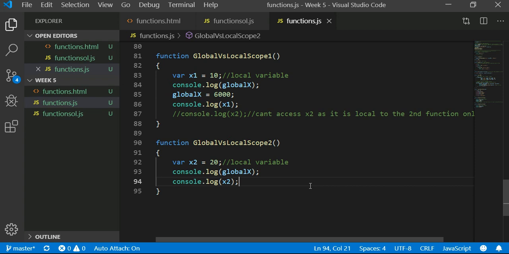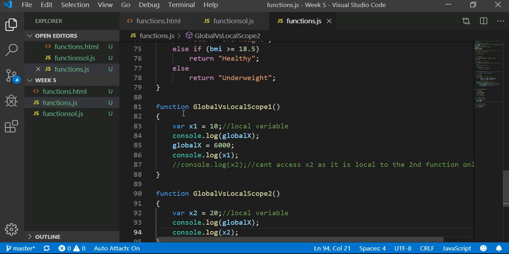Okay, so that is where you know whether it's a local scope or a global scope. You have to be very careful when using global variables, because you could inadvertently change it in one function and get affected all throughout the code. But the advantage is that you get to share that data across the different functionalities. So that is the scope of a variable.